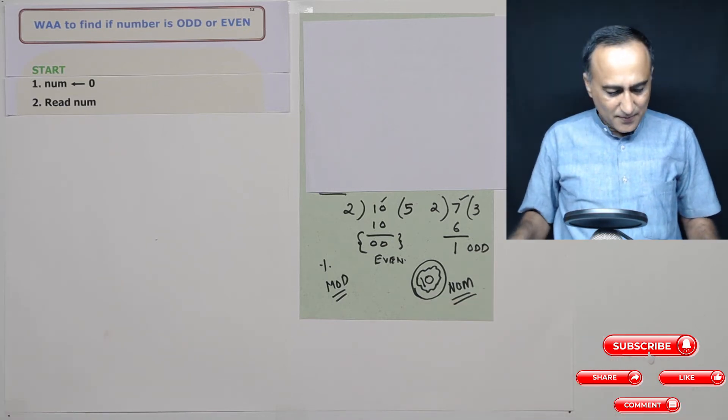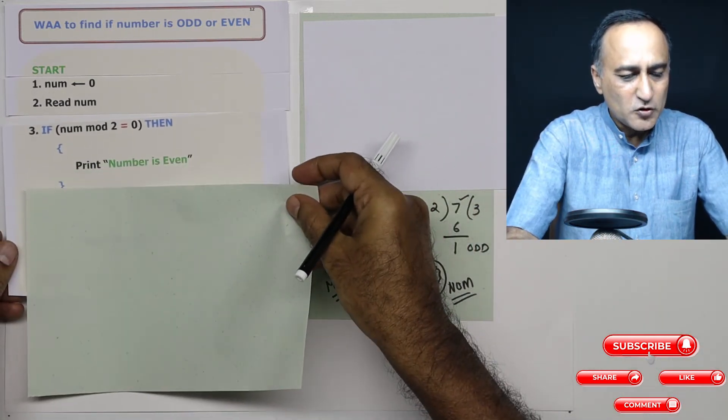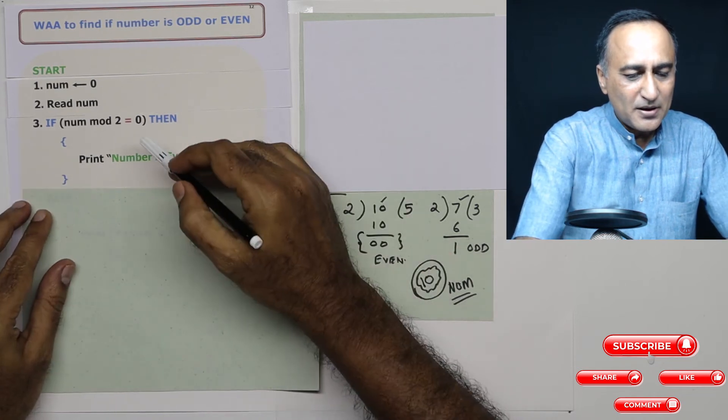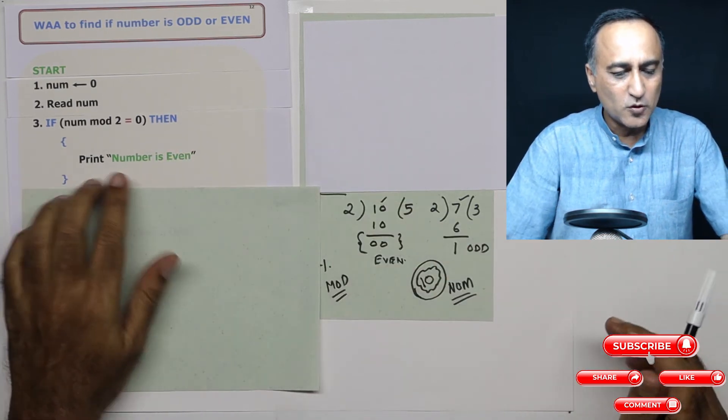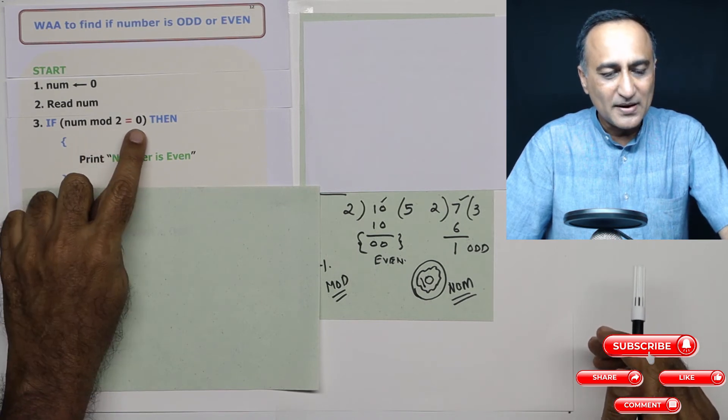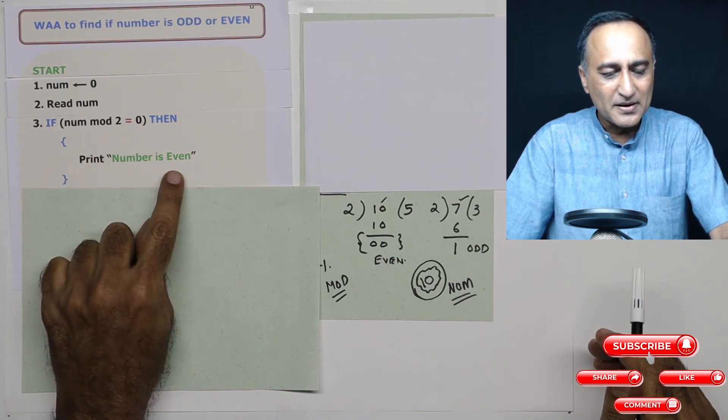Then it is very simple. In the first step, what I am going to do here is, I am going to check like the previous one, if number mod two equal to zero, let's say the number is 10, 10 divided by two, if the remainder is zero, then this condition is true. And it is going to print number is even.